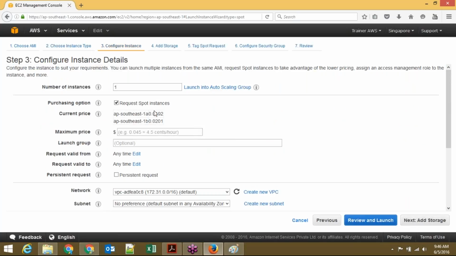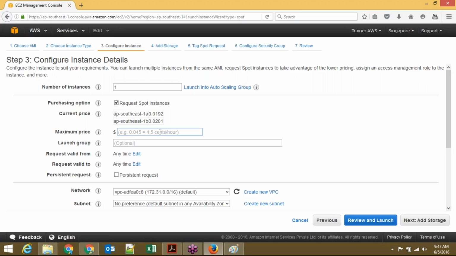You can see here the instances, and the maximum price, how much you can give, like 4.5 cents per hour. Yes, Himad, as I told you, it's an option available from AWS. If you want to use it, you can. But if you're thinking about data or storage, then you will not go for spot instances at all. You will go for on-demand or reserved instances only.